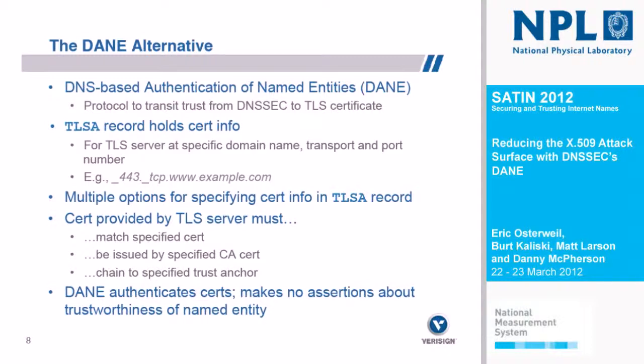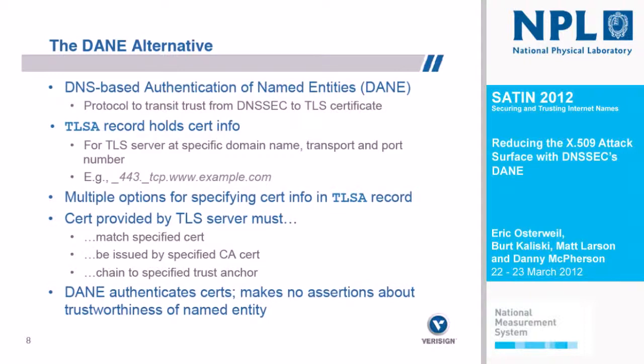You can also specify a particular trust anchor that the cert has to chain to. So if your organization has its own internal CA, you could put that CA cert in DNS, and then you could have the flexibility to issue certs from that and use them on various web servers, and you would just need to put your CA cert, your trust anchor cert, in DNS, and it would operate the same way, and someone would see that and they would go, okay, I'm going to trust anything issued by this particular cert, and then that would cover everything.